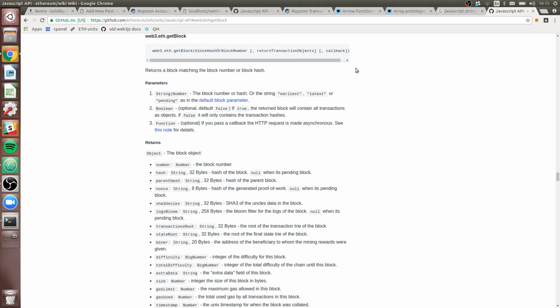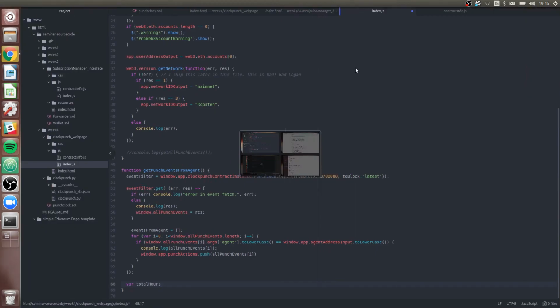We could promisify it. We could turn it all into promises, but that is something that I haven't done a lot of. I'd hate to stumble around on the stream, fiddling with promisifying the whole thing. As I said, the library Web3 should be using promises, but it doesn't. And if it did, that would make things easier.